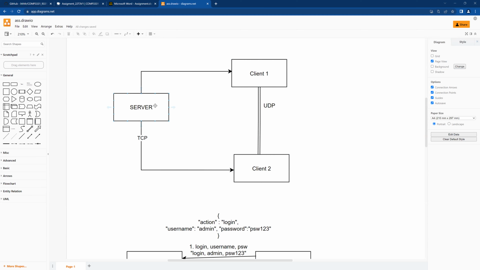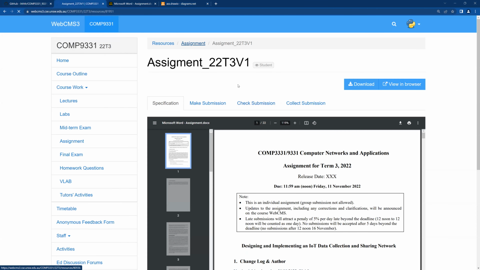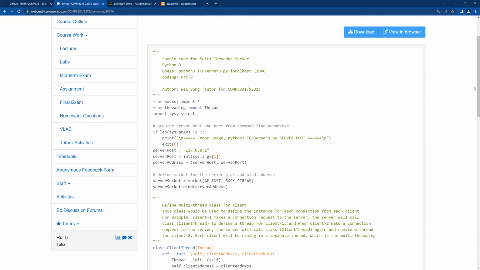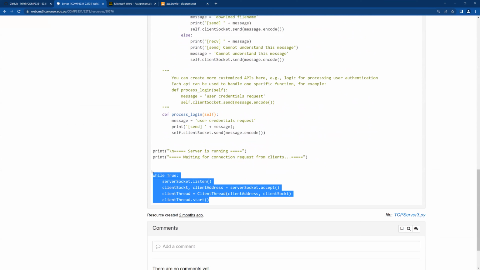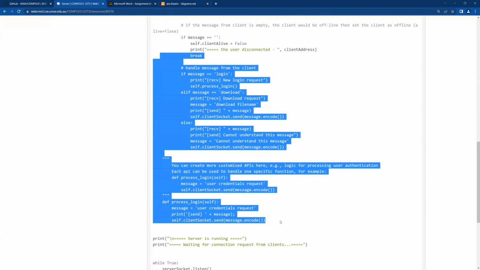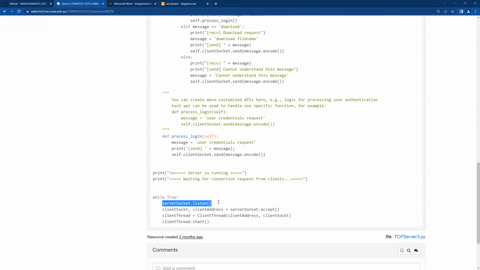Let's talk about the server side at first. On the server side, we already got the code for that. I think it's in the assignment code, server side, right? In this part, you don't need to worry too much at the beginning. Just have a look at the end of it. This is the main thread of the server. As you can see, we define lots of functions at the beginning and define a class. Then we enter a while true, and we keep listening for new connections. And if we do have a new connection, then we start a thread like this.